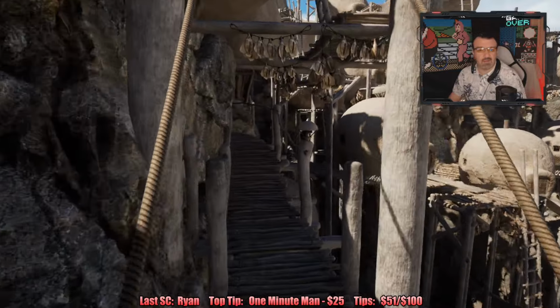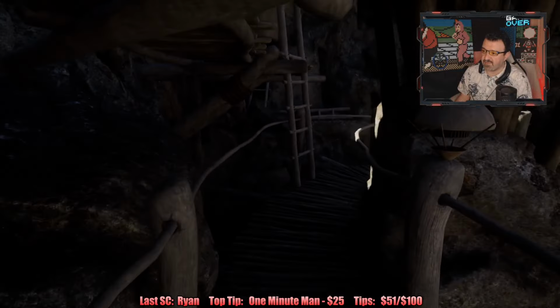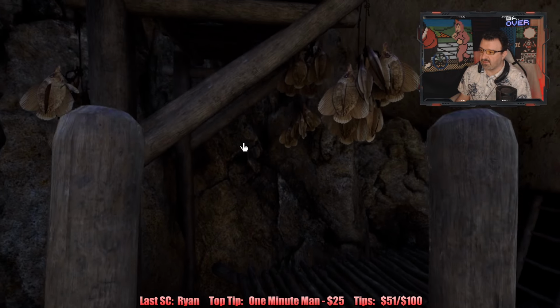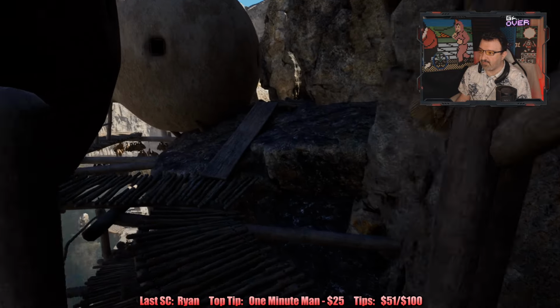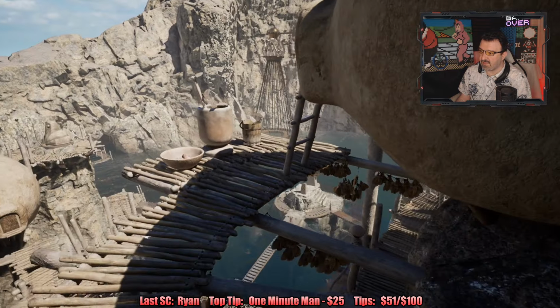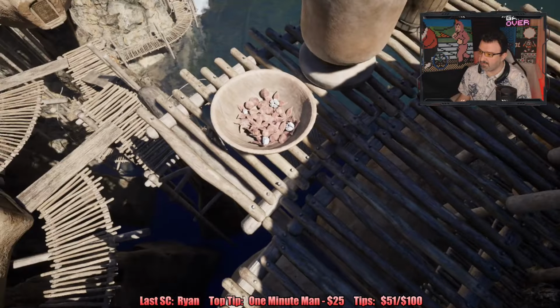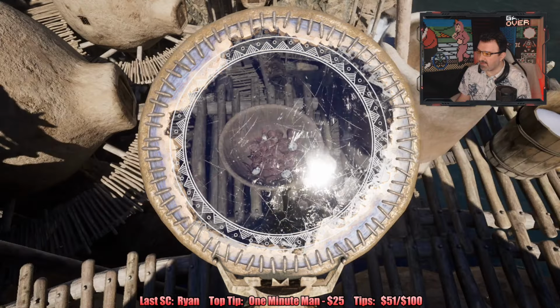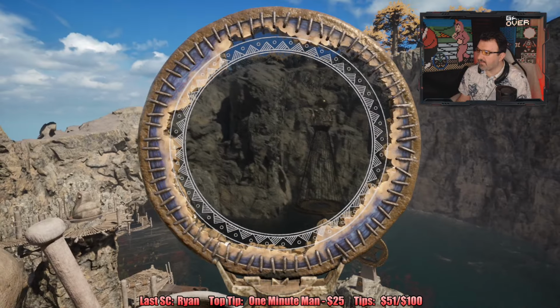Let's continue to go up. I wonder if this will take us to the high-up canopy area we needed to go to in order to access the final fissure on this island. This is the fifth and final one. Might be it. Here's the paint. Look at that.